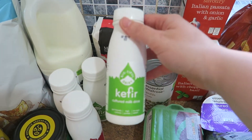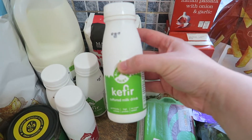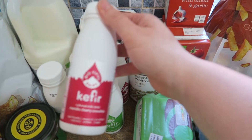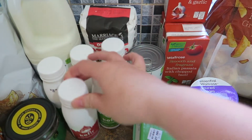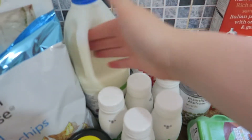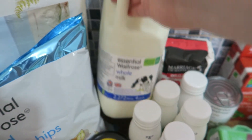I've got some more of these kefir. I actually think the plain green ones are probably better because they just have milk and cultures in them, whereas the cherry ones, which taste much nicer, have got cherry and other flavourings. So I probably should just go for the plain ones. I got two of the cherry and three of the plain. I got whole milk as well.